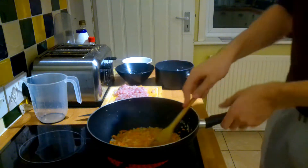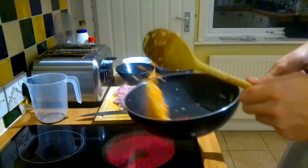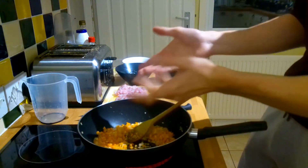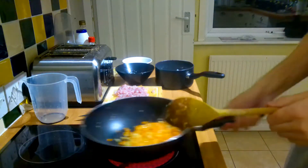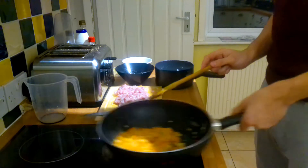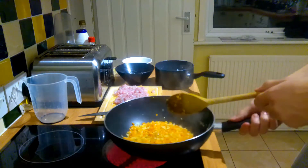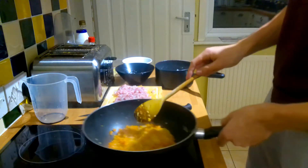I see that there is a fucking dirty hob there instead of burners. That's all you get when you're a student — you don't get houses with burners. You just get stuck with a shitty electric hob that goes from one to nine. Can't control the fire. That's the only thing Uncle Roger beats me on — he has good burners. So give these a nice little toss, wait until the carrots have gone a little soft and the onions have started to go more clear. I've got it on the highest setting — nine at the moment.